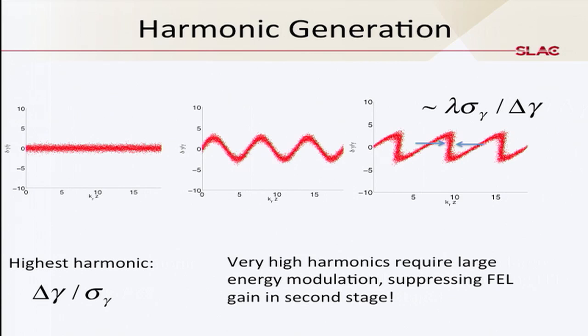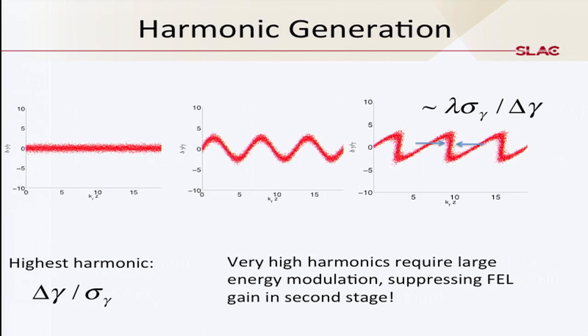The problem is the FEL does not like large energy spreads. The acceptance of the FEL, right, you have a certain energy spread in your beam, the maximum energy spread the FEL can accept is rho. And so if you make an energy spread that's bigger than rho, your FEL mechanism will not lase. The gain length will get really long and you won't see any amplification, right? So this single stage harmonic up conversion is only good up to maybe the fifth, almost tenth harmonic in the case of Fermi, right?